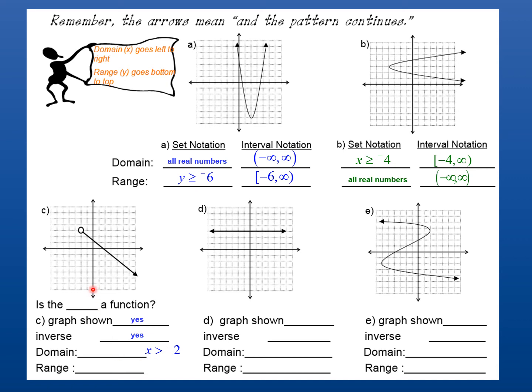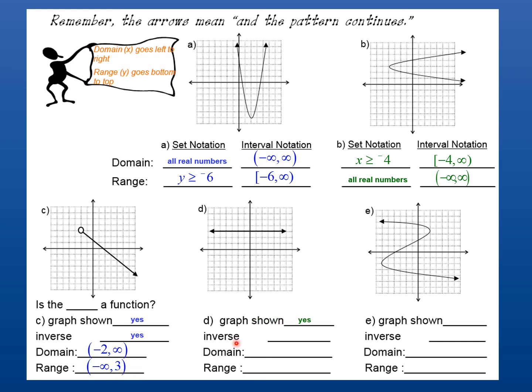Take a look at the range, and anytime you talk about range, look at the y-axis. This y-axis here, this is where my y values start, okay? And they are all going down. So my range is going to be y values that are less than 3. Y less than 3, 1, 2, 3. Here at 3, it's an open circle. So it's y is less than 3, definitely not equal to 3. All right, so we can say the range is negative infinity up to 3.